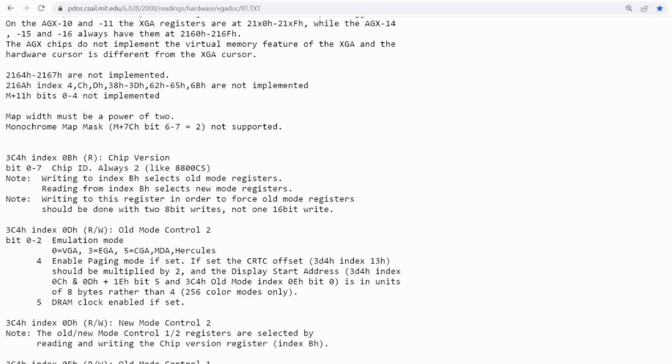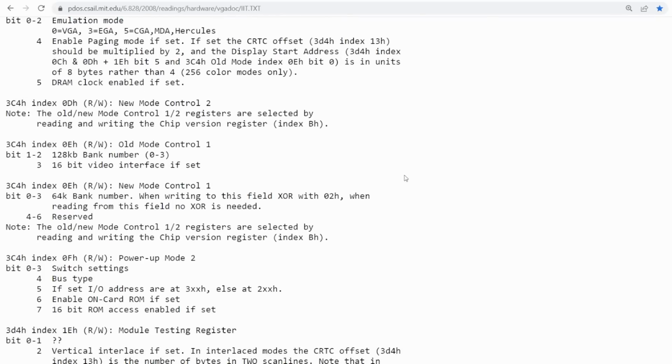The other thing I found interesting about this card is it's very Super VGA-like, and that's not surprising given that it has a Super VGA core, essentially a Trident core. And basically all of these modes have a lot of VRAM, usually a megabyte or more, especially in the high color modes. And the processor address space just wasn't big enough for that. I mean, the 8086 and 8088, for example, only had 1 megabyte of address space. So only 128K was actually allocated for video modes.